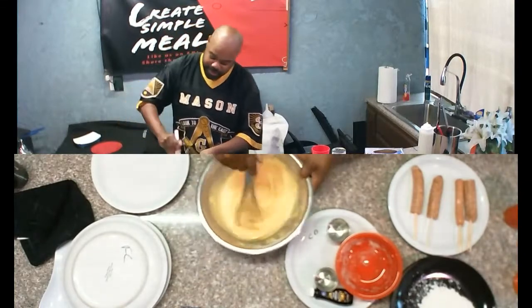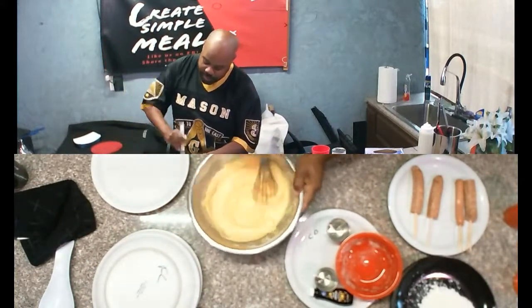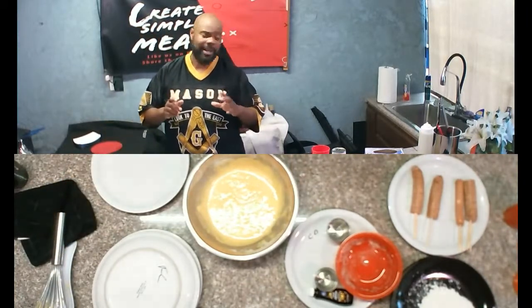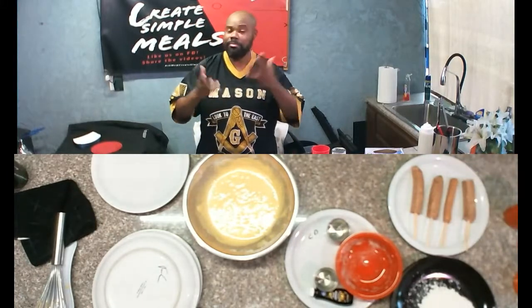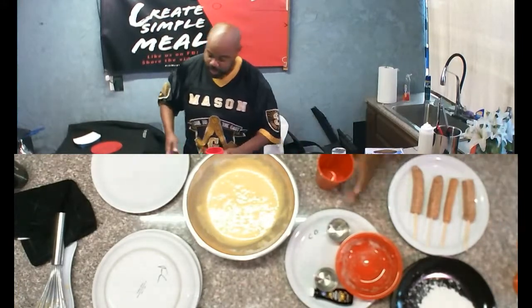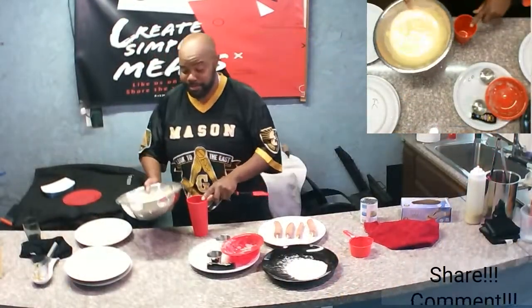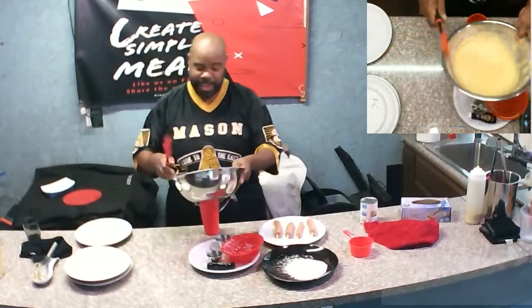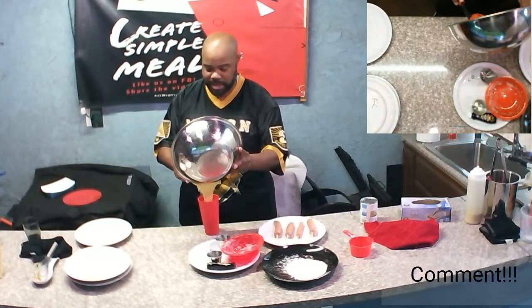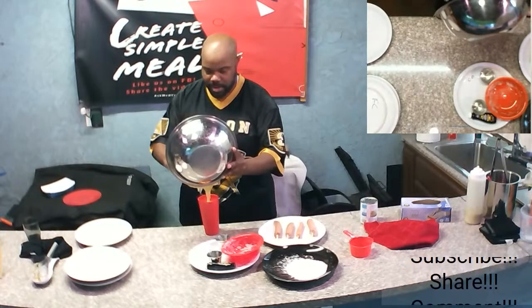We're going to go ahead and mix this up. And I'll give it another stir just in case. Now, I'm going to tell you right now, because I did this last week, get you some larger hot dogs. These little thin ones right here, if you like a lot of corn on your dog, then you'll have a lot of corn on your dog. Otherwise, get you a larger dog. Now, we're going to take this and pour it into this very technical corn dog dipping device, aka the free cups that come when you buy pitchers. And you're going to pour this in here just to make it easier to dip your dogs. All right.